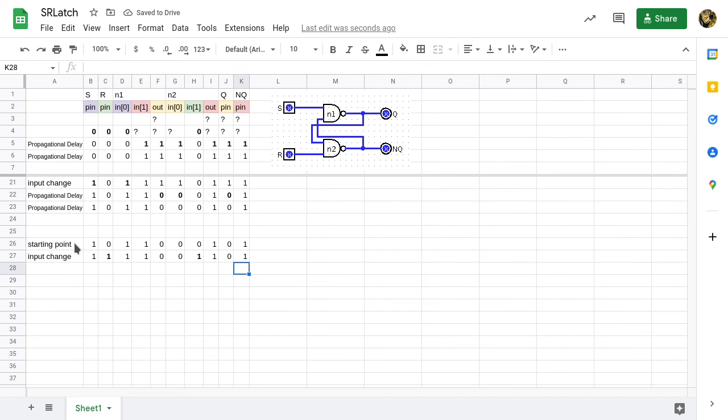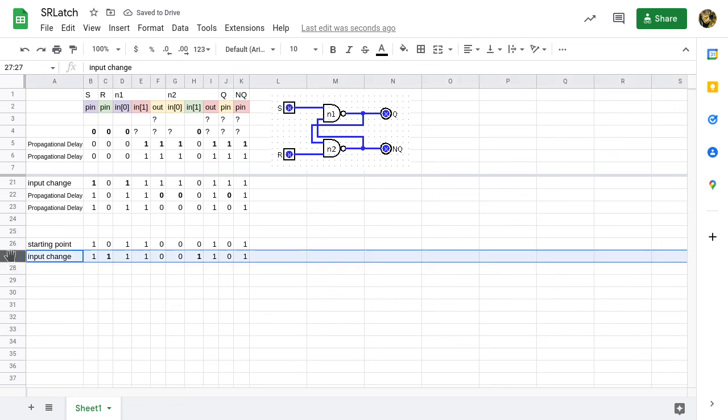Now the question is, if you look at row 27, what is the question you should be asking at this point? You just changed something. What input is changed? In other words, which gate may potentially change its output as a result?